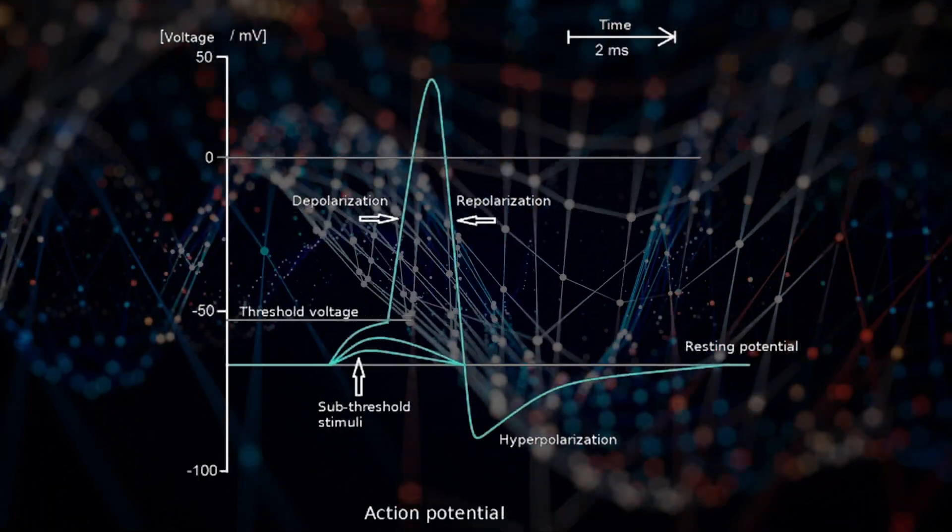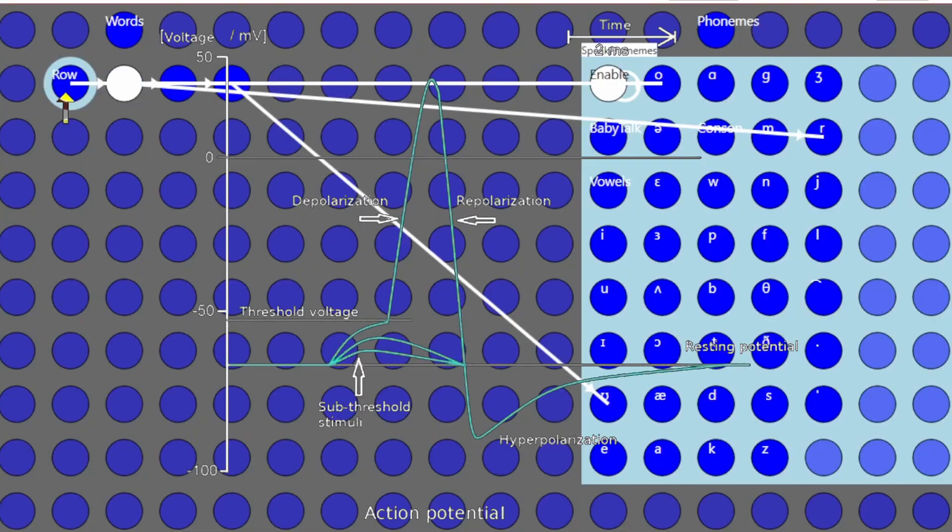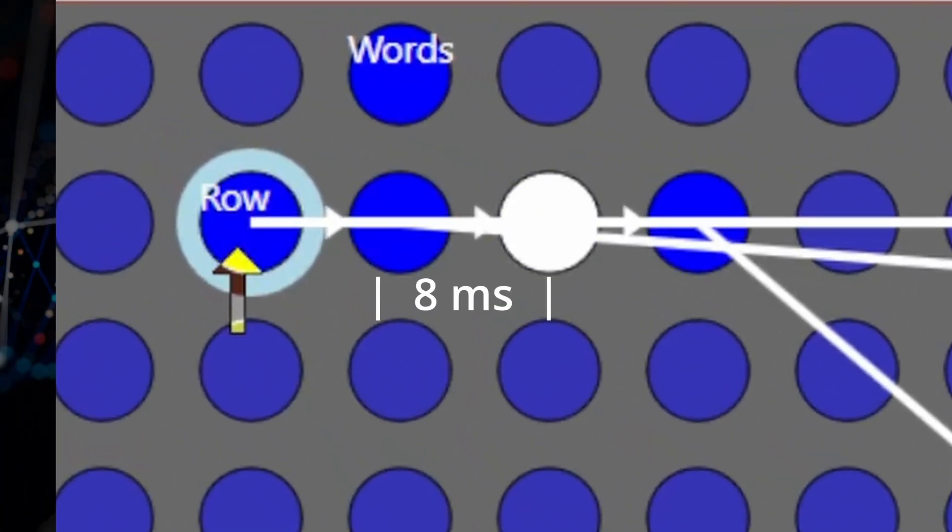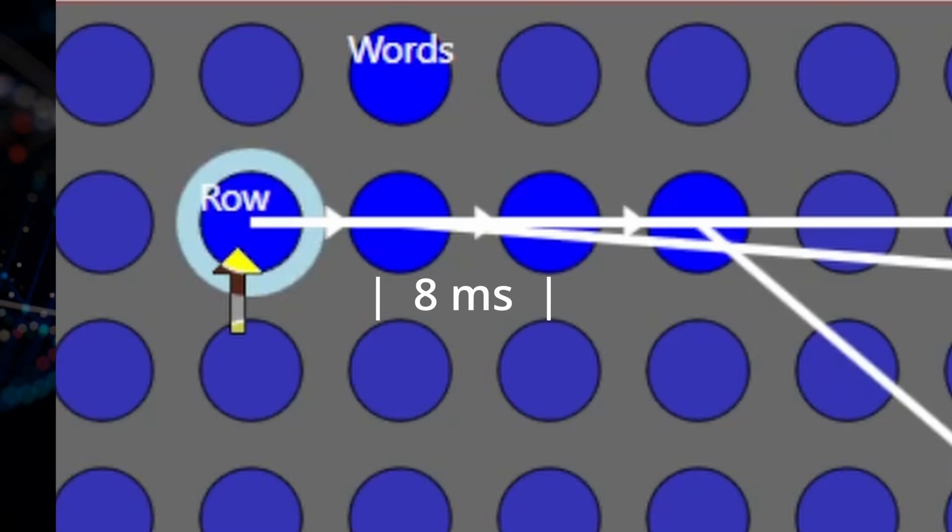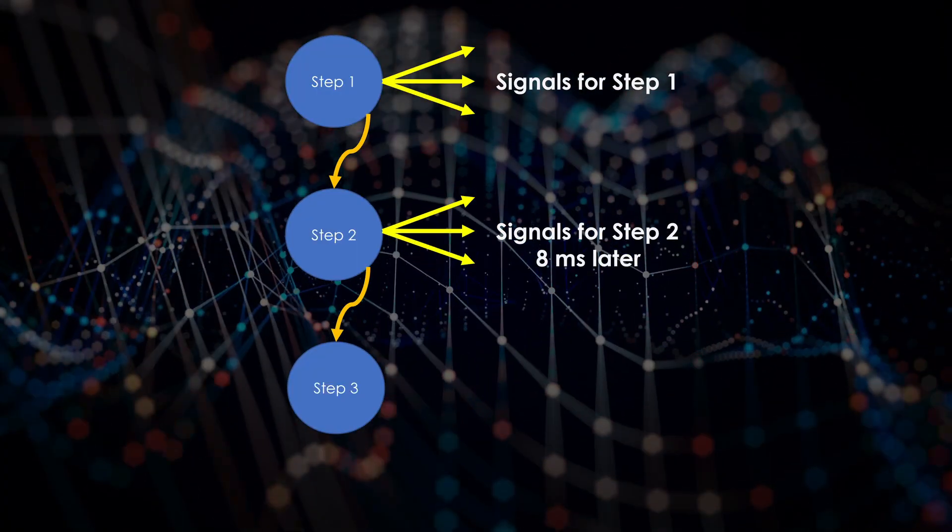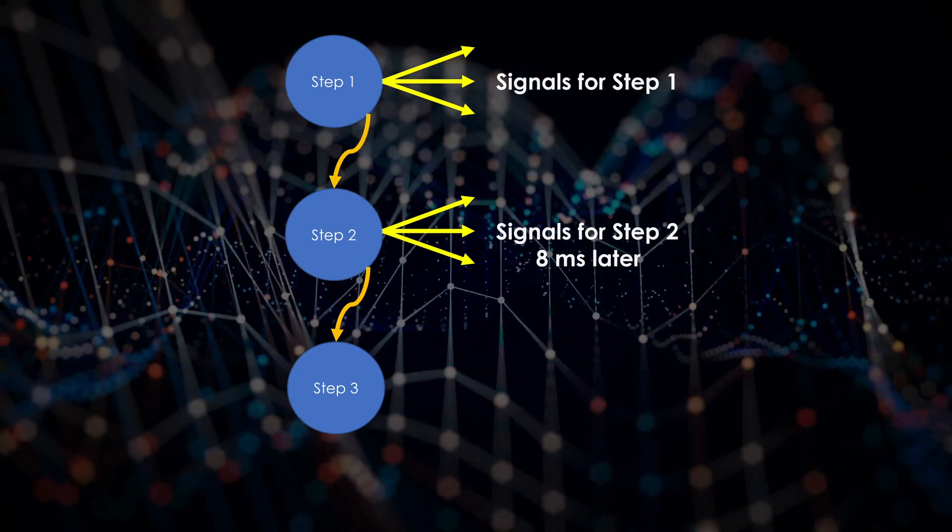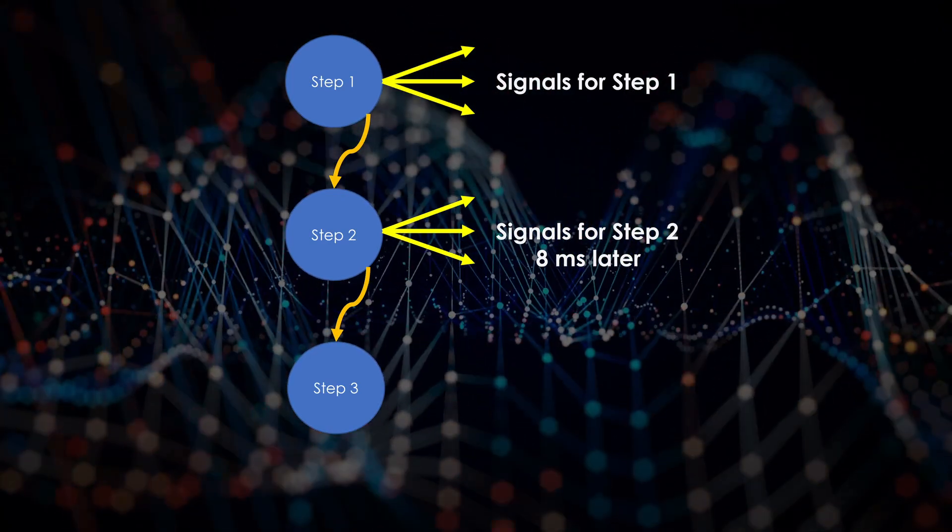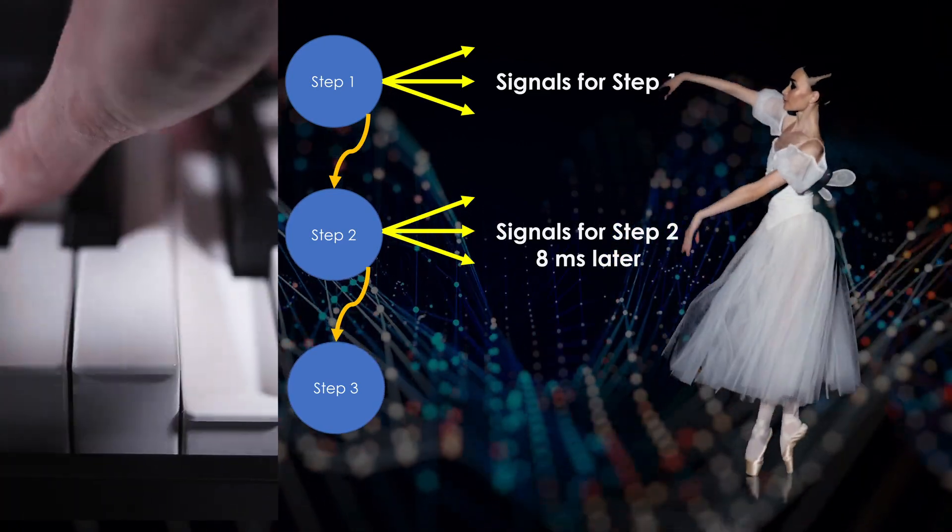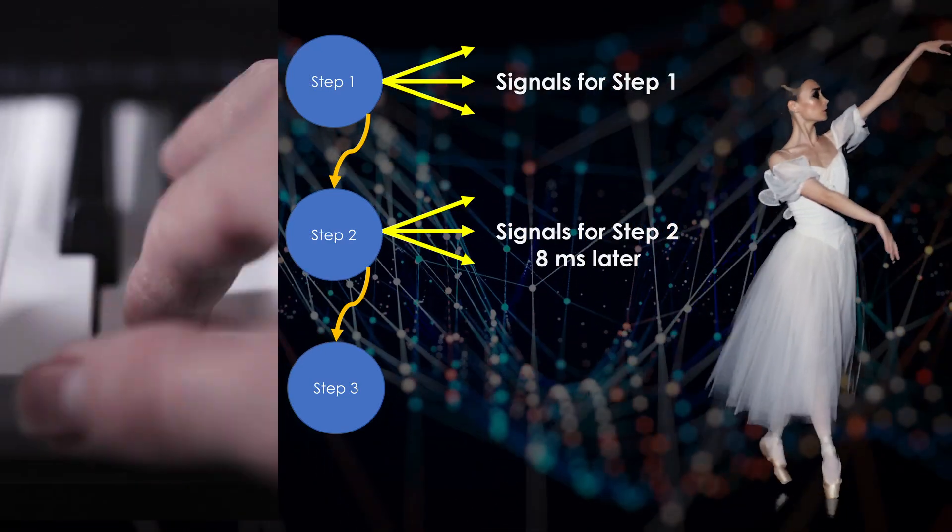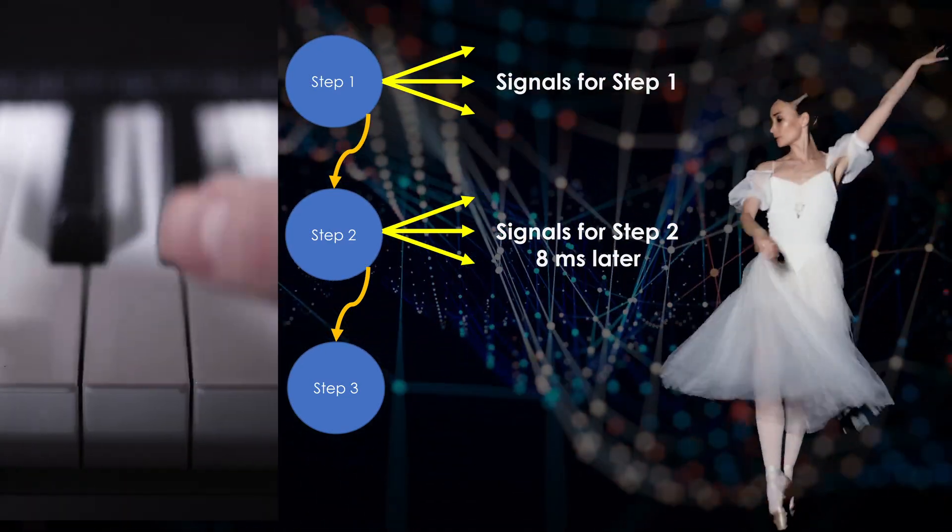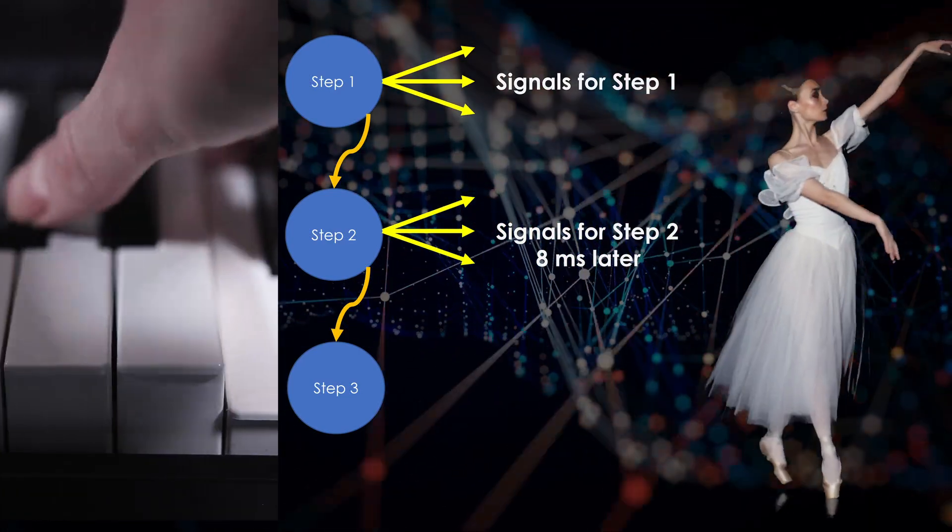Neurons are really slow relative to transistors, with the best simulated neuron sequencers firing about eight milliseconds per step. Each step could be firing multiple nerve signals simultaneously to achieve the fluid motion required for activities like dancing or playing an instrument. But is this fast enough? Suppose you needed a neural signal only one millisecond after the previous—how can this be done?